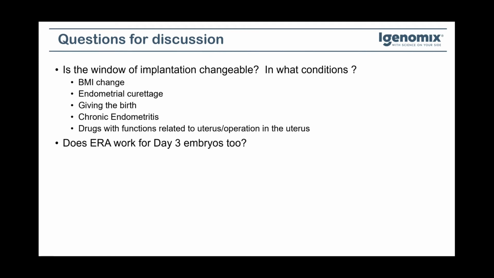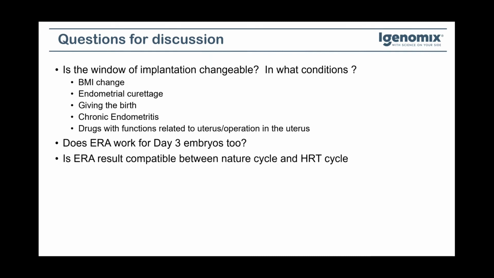Okay, the second question is whether ERA works for day 3 embryos too. Theoretically, yes, and we have doctors who are using the result for day 3 embryo transfer. However, this test was developed for blastocysts, and for day 3, if the embryo developed in a very stable way or speed, then theoretically the result can be used. If you subtract the result by 2 days, it's supposed to be useful for day 3 as well.